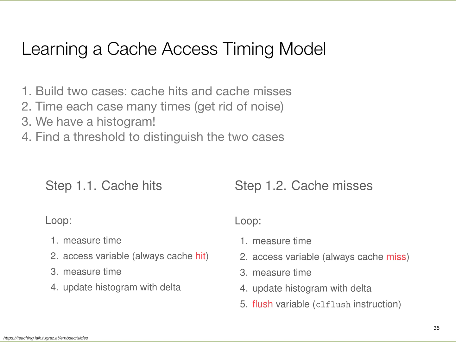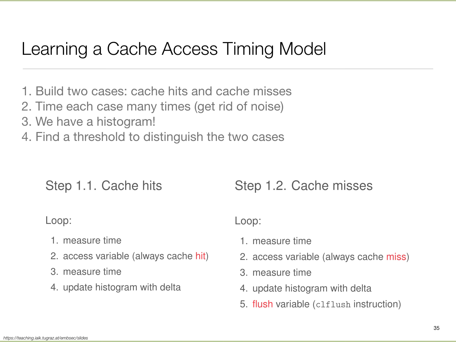So now, one of the other ingredients that we need is to figure out the timing. So we need to have a timing model of the cache. On the machine, you have to learn what a cache hit results in and what a cache miss would result in. You time this many, many times to have a more robust estimator. The idea is you should be able to have a simple classifier which says, given that it took me so much time, was it a miss or a hit? Okay, a very simple classifier.